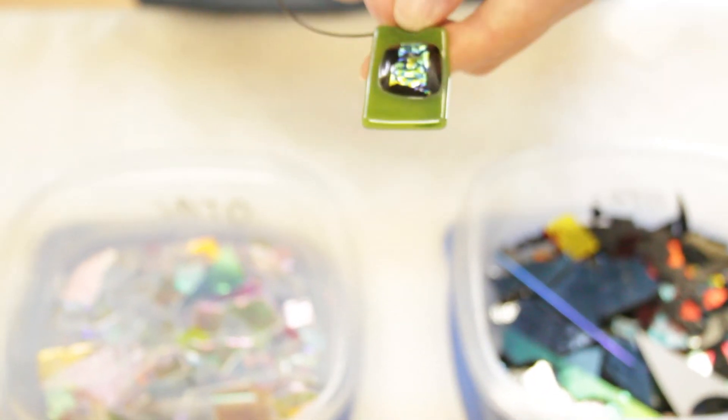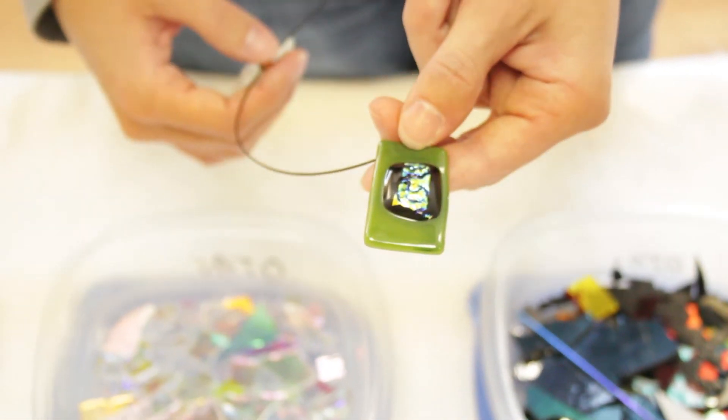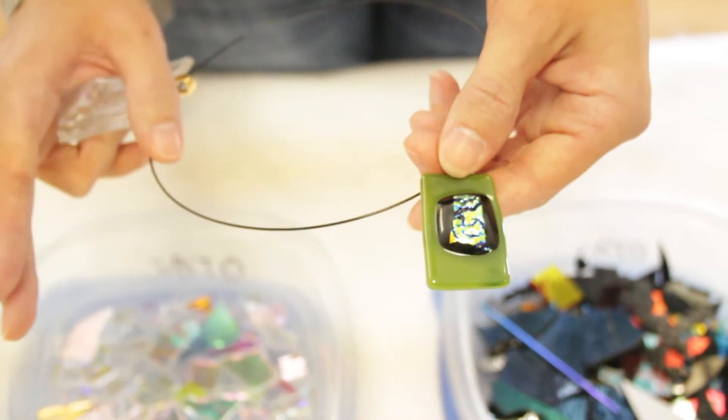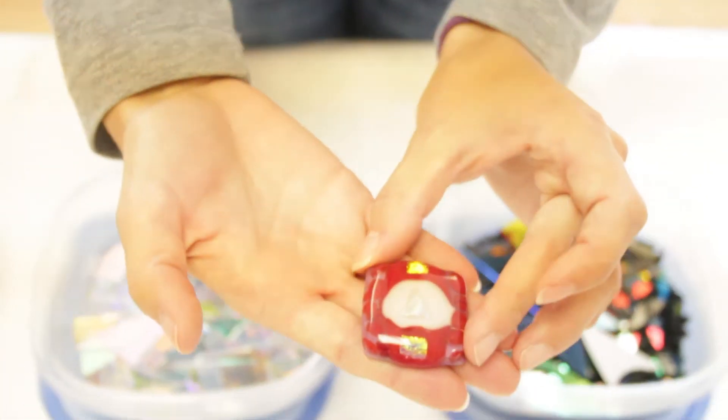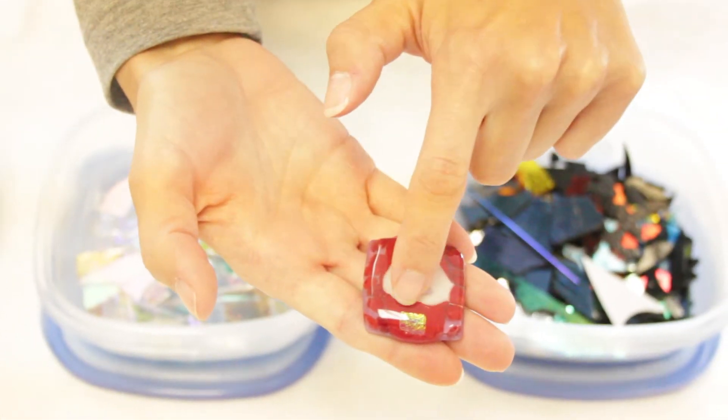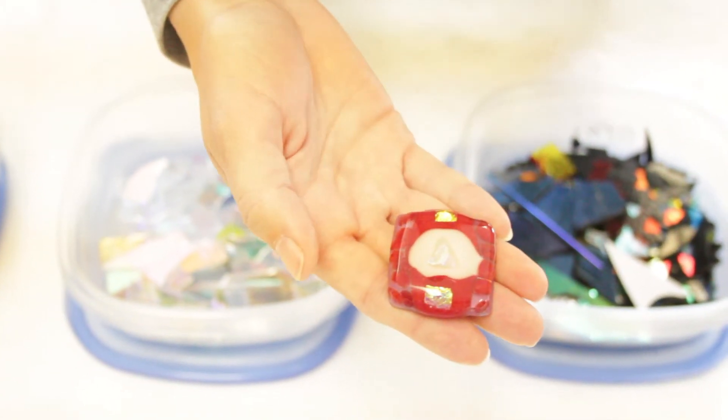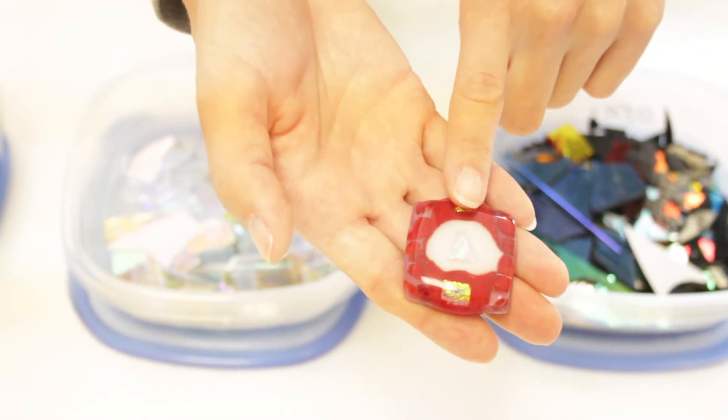I would recommend about three layers of glass high when we're designing our pieces. Any more than that, and we might end up with glass that kind of falls over in the kiln or doesn't melt quite correctly. Okay, this is an example of a full fuse. That's a piece that actually used to be a heart. So that's melted a little bit too much now. And we're not going to be going quite this high. But this is just an example of a piece that went too high in the kiln.